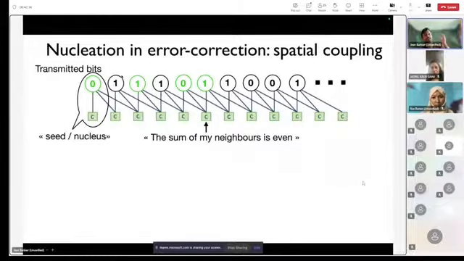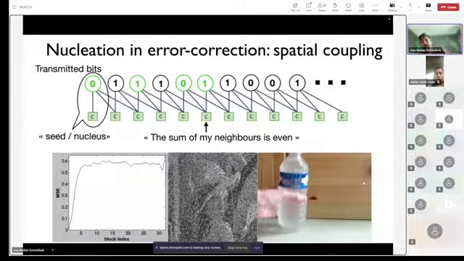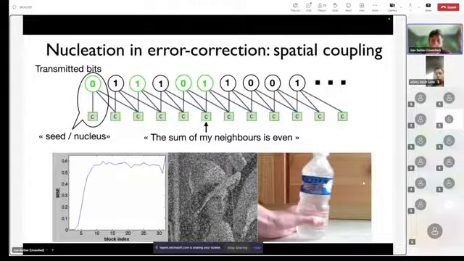So you see that you have a kind of decoding wave that happens starting from this kind of nucleus that we also call the seed, which is the piece of information that the receiver and the emitter always agreed to send. It's always the same 0 that you send at the beginning. And it allows to decode starting from there in a kind of ordered fashion. Okay? And if you use this strategy, it works amazingly well.